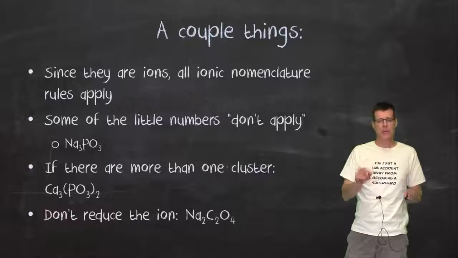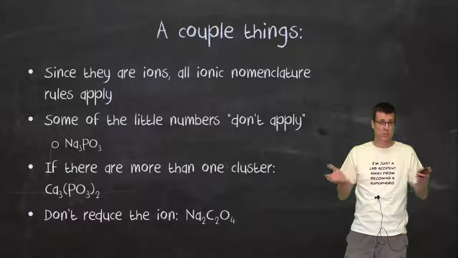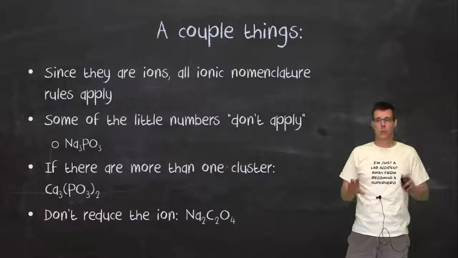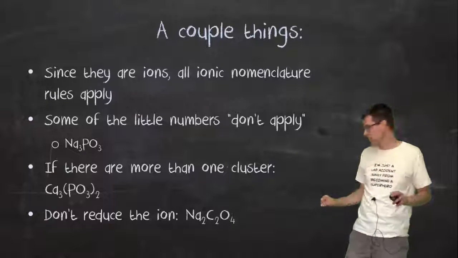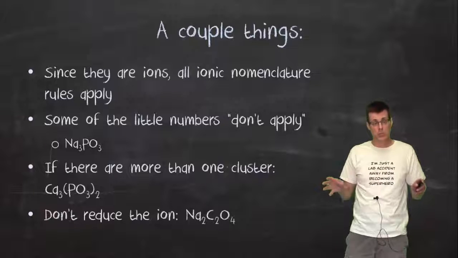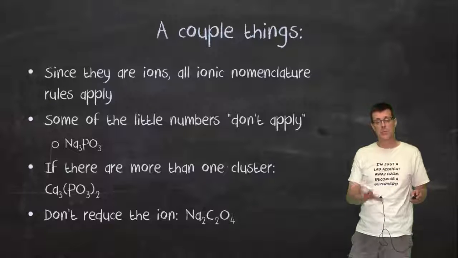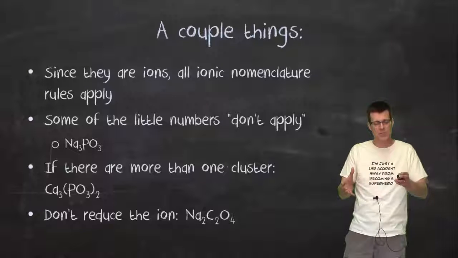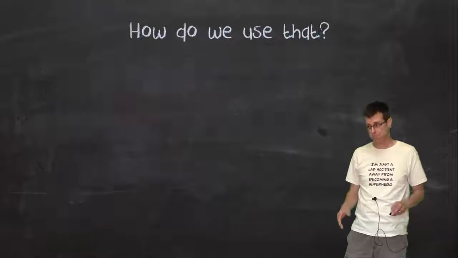And one of the things that we had about ionic nomenclature was crossover and reduce. We're always looking for the lowest possible terms, the lowest possible ratio. And that's still sort of true, except there are a few polyatomic ions that mathematically could be reduced, but we don't do that. So here I could reduce that a little bit farther, but if I did, I would lose the recognition of the polyatomic ion. So I have to keep at least one complete ion, and if that ion has a ratio that could mathematically be reduced, I won't reduce it.